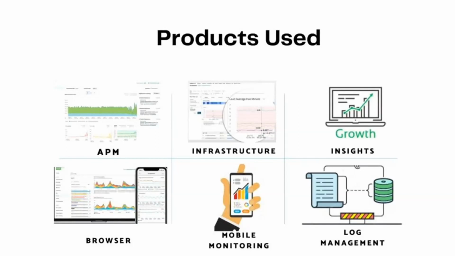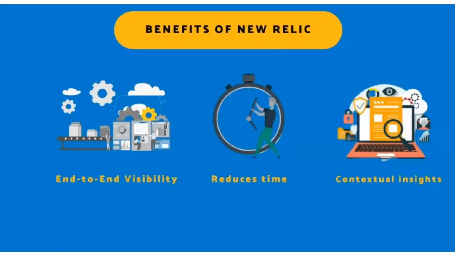We can access it from a browser or from a mobile, and it also helps us get all the log files and different kinds of data into one place, and we can manage the data. Some of the benefits is end-to-end visibility. Right from the beginning till the end, you can understand if there are any problems and where there are no problems. So it helps us reduce the time. More precisely, the ops team and the developers team, by having that monitoring visibility onto the issues they are facing, can catch the errors much sooner, and as a result they save time. So insights is nothing but the intelligence, guys, okay?